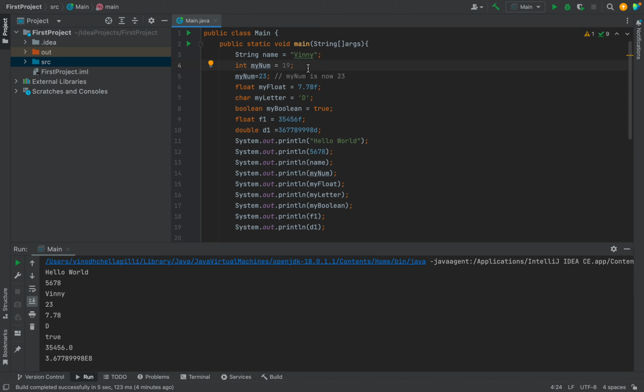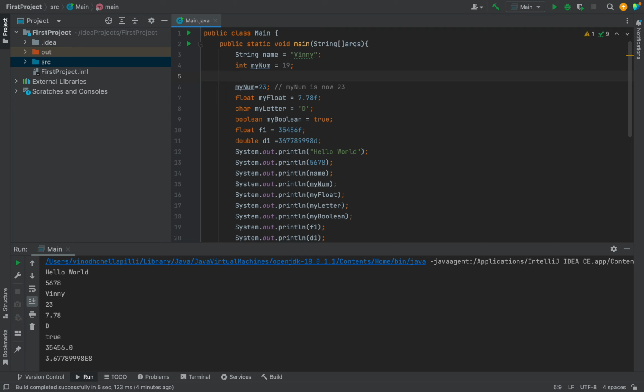So I'm using a variable of type double. My double equal to, you have to use the same variable that you used for int. What is my variable? myNum.